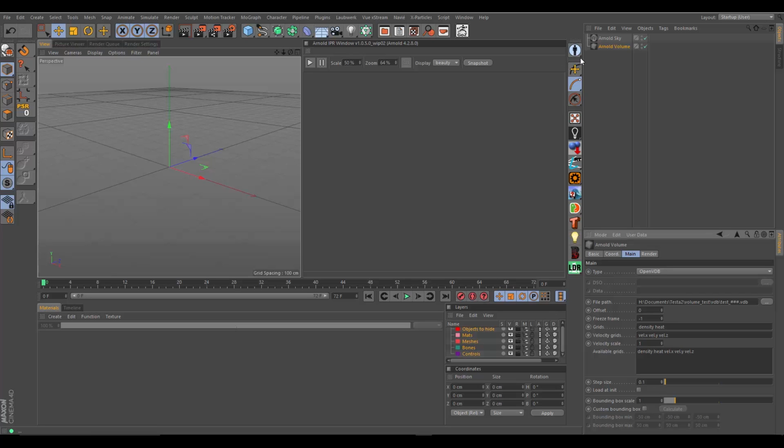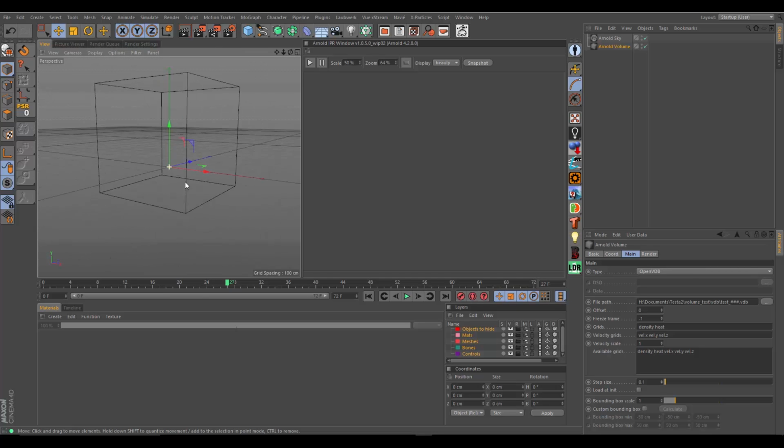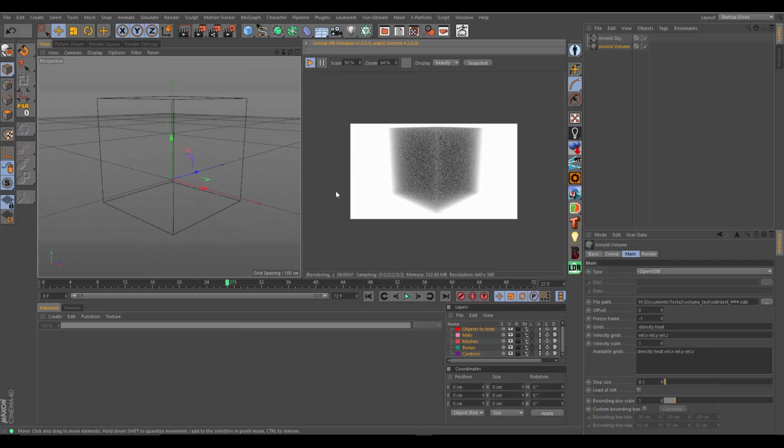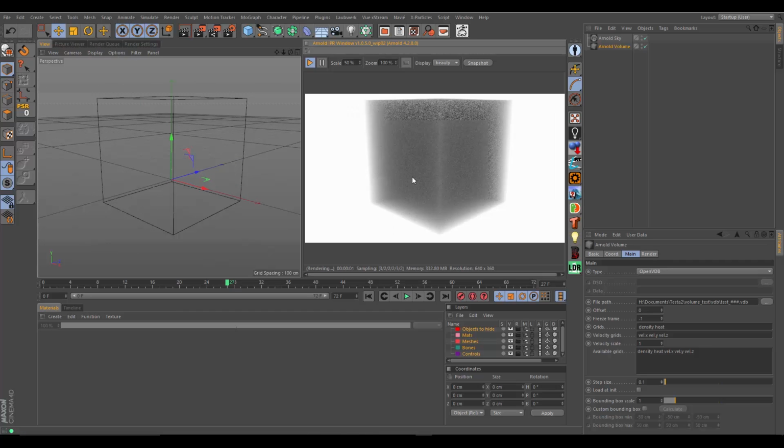All right, so as you can see, the volume pops in and it's expanding. And if we render this, we will see that we get just this big, huge, nasty cube with a volume in it. Now, why is this?